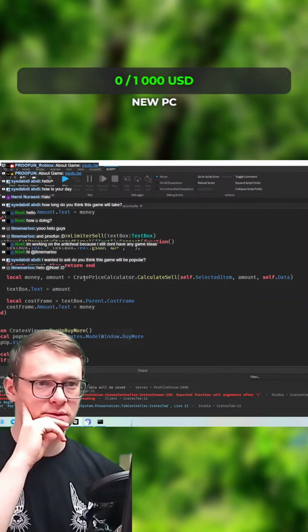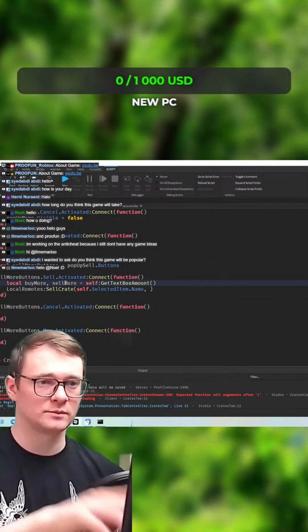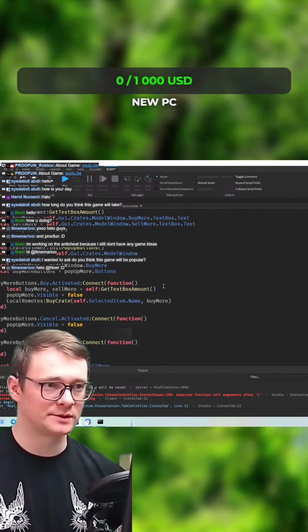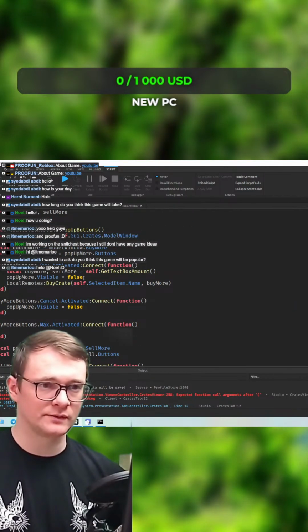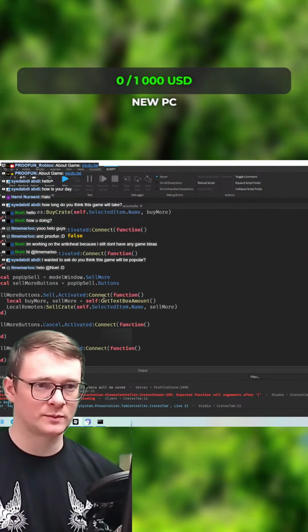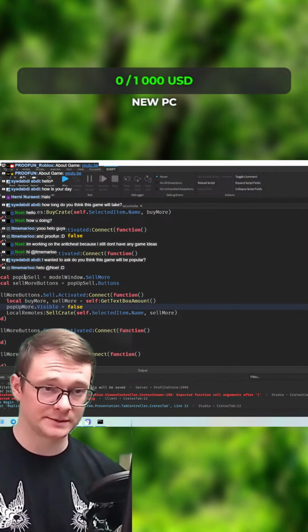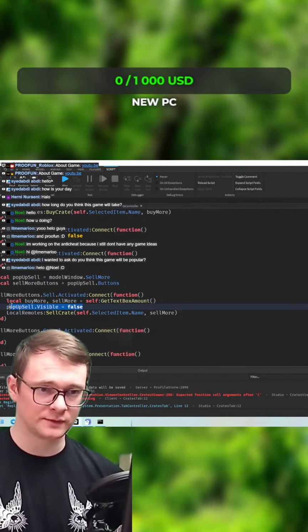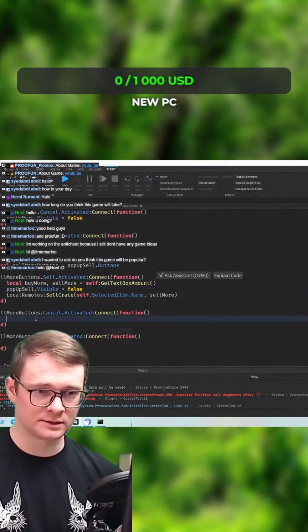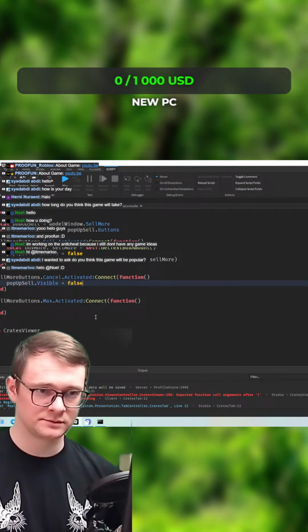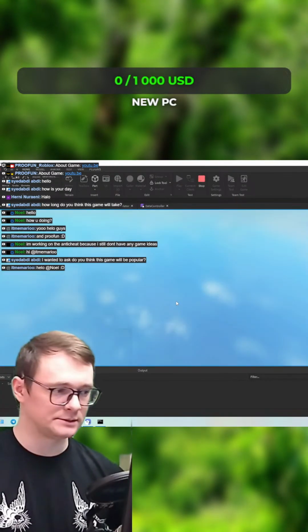Buy more. Okay, sell more. Yes, sell more. We need here. And let's do the same here with our pop-up. More, but here's pop-up sell. Visible to false. Here's also. Here's not. Let's try that.